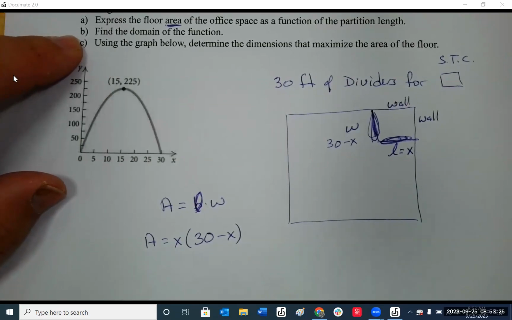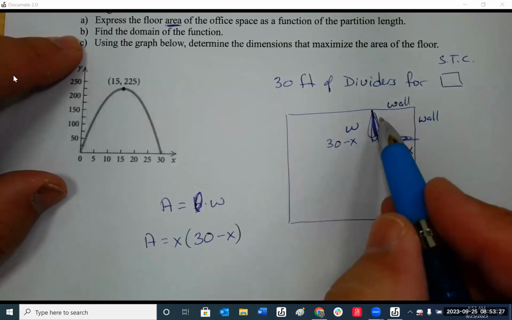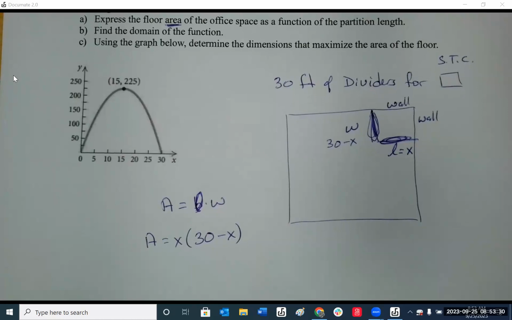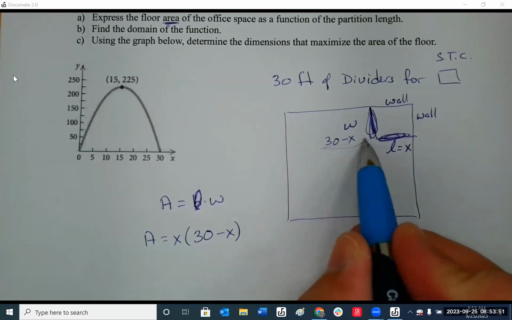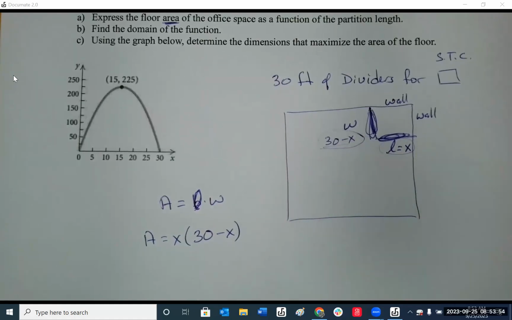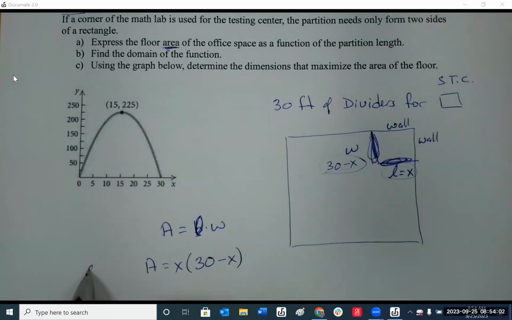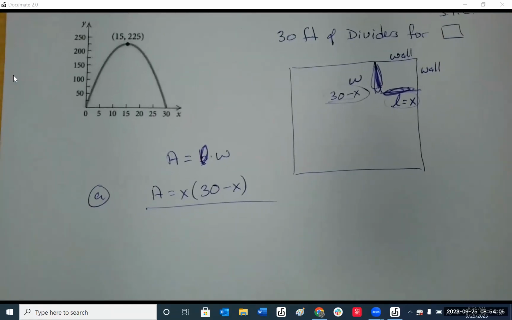It's a pretty simple concept, but if you've never seen it before, think about it: if I have a foot-long piece of chocolate and I cut off 6 inches, how many inches do I have left? 6. So whatever I cut off, take away from the whole foot, whatever's left is what you get. That's what that means, because both of these added together have to equal 30. That's the perimeter. So this is part A, our formula for area.